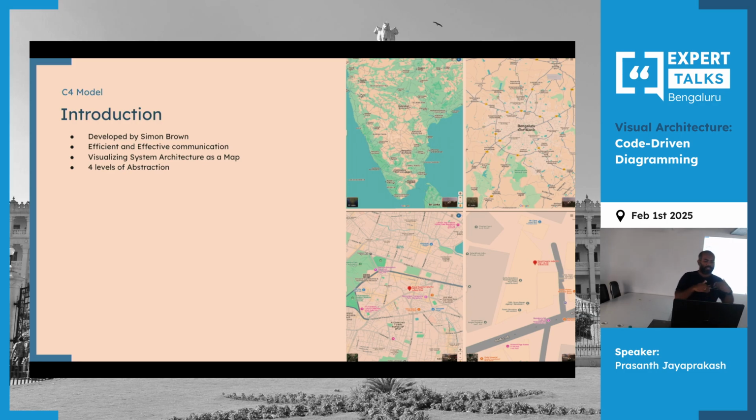So the C4 model tries to help you navigate the architecture diagram by defining different levels of abstraction. There are 4 levels of abstraction in the C4 model. One is the system context, where you describe the context of the software system, and then you have something called containers. Containers, don't think of it as a Docker container, because the C4 model came before Docker was even introduced. So he used the word container there. You can think of a container as a system which a team takes care of, right? You can have a team boundary there.